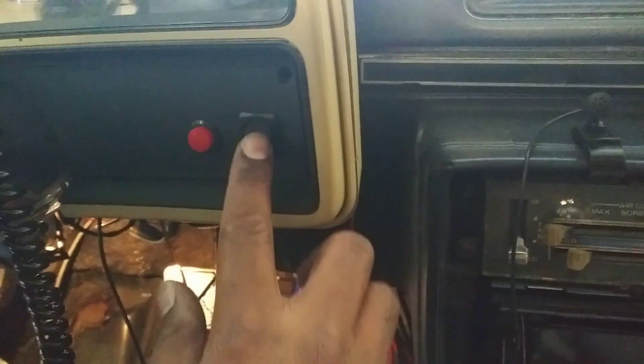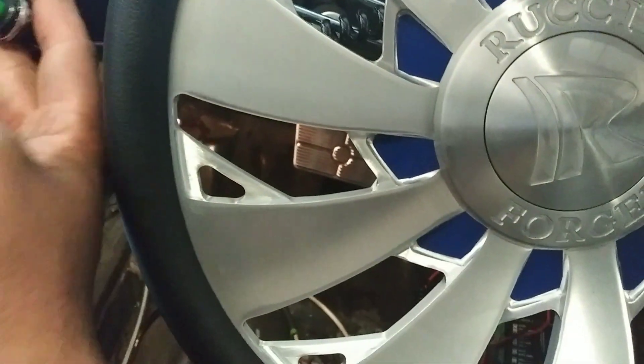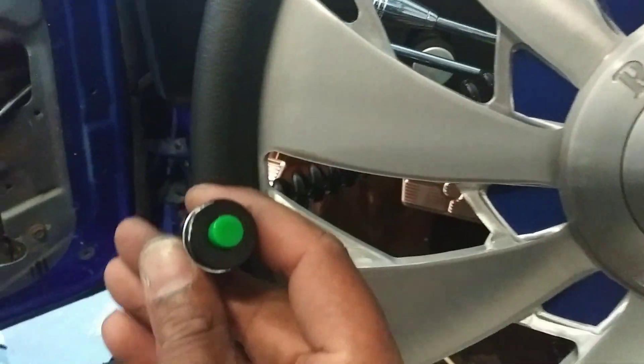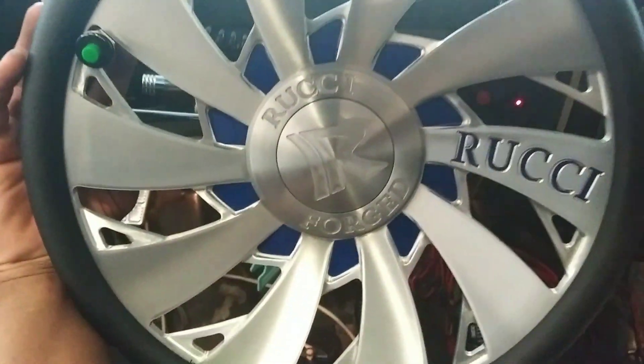Let me show you where I got them in on the inside. All right, we've got an arming switch. Flip it down, that arms the nitrous. And then the red button here is the purge. Once the nitrous is on, you've got your ignition button right here and you can hear it clicking. So we're going to customize a mounting bracket and mount this thing somewhere right in there.